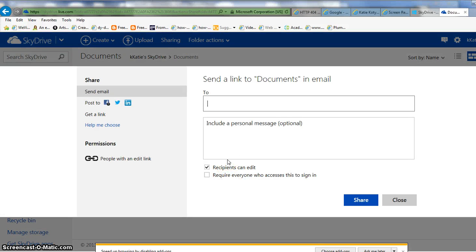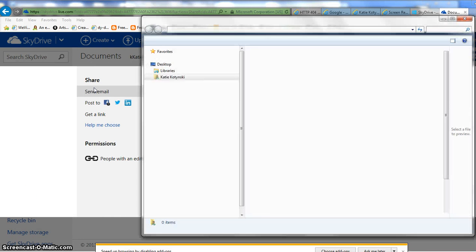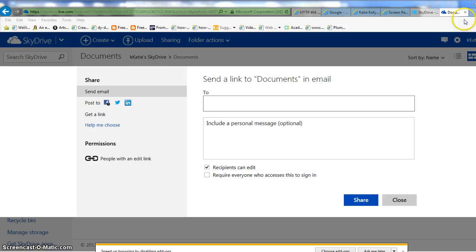So those are two different ways to use the Skydrive. You can either log in online at Outlook.com, and even at Outlook.com you can log in with an MSN account, any kind of Hotmail account or Live account or Outlook.com account. So you would log in and you would have access to your files, or you can come here and download that app and go to your username, find the Skydrive app, and work it on your computer instead of through the internet. So I hope that helped you get started with the Skydrive. If you have any questions, don't hesitate to contact me.